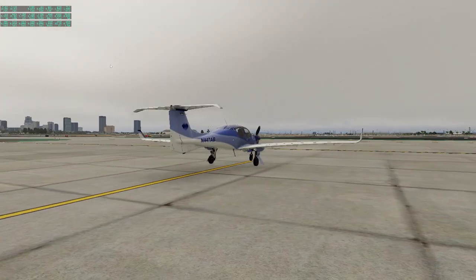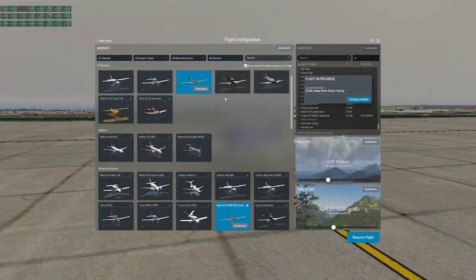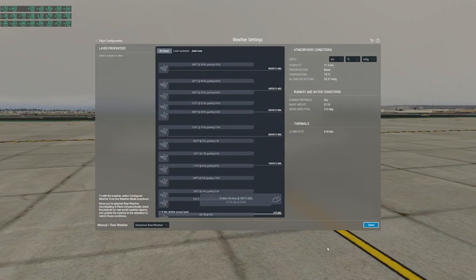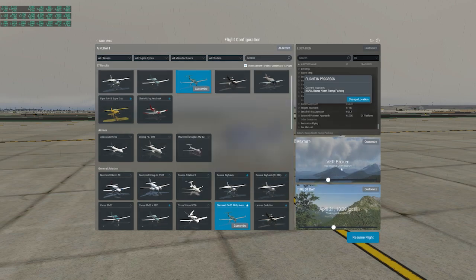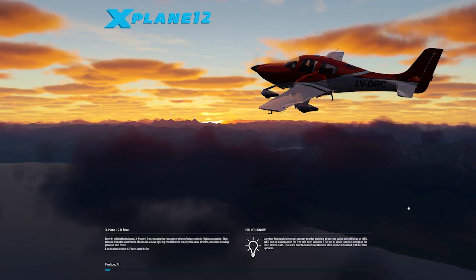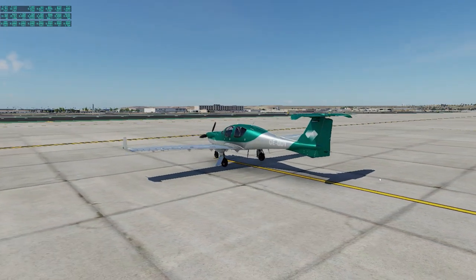As you can see, it's raining. It's not going to be a real pretty day. So, just to let you know, I normally download real weather, and I do track real world date and time. But for this particular video, I'll go ahead and keep the time, but I'm going to make the weather a little nicer for us so we can see. And I'll go ahead and apply those changes.